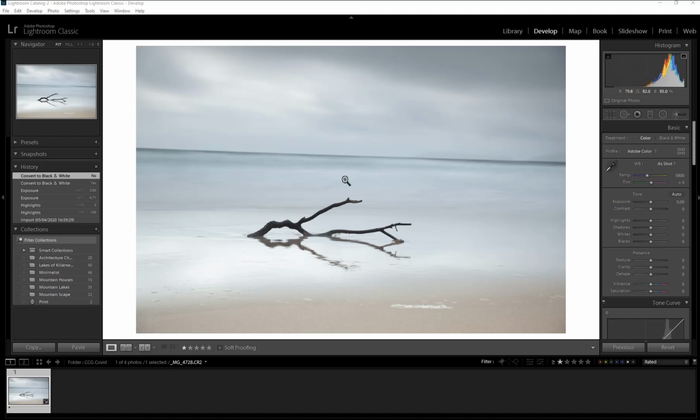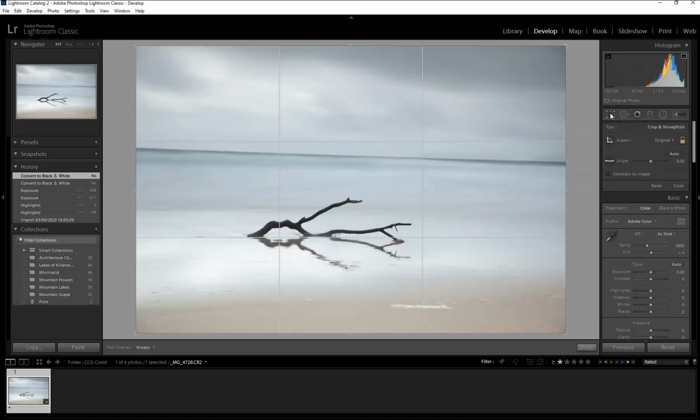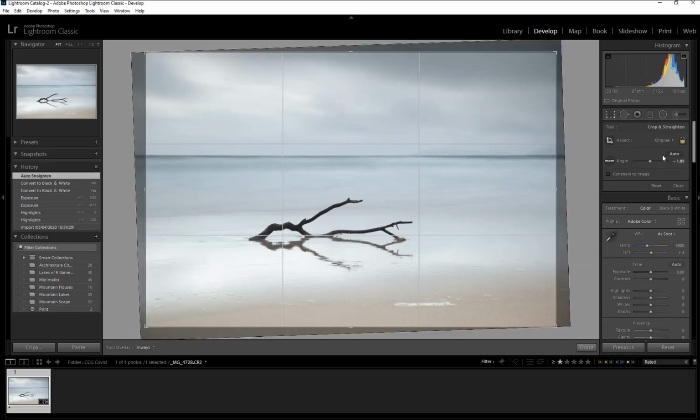So the first thing I'm going to do to this image is rotate it a little bit to get the horizon level. So I come over here on the right hand panel, and I press it, and it opens up another little sub panel here, and I'm just going to hit auto here on the right hand side, and it should do an auto correction.